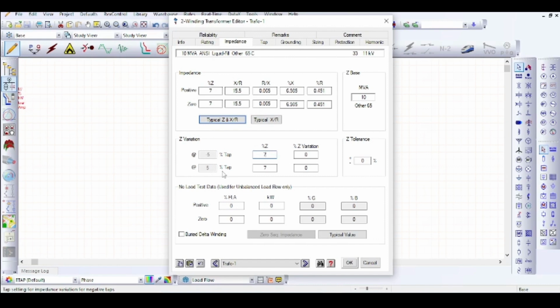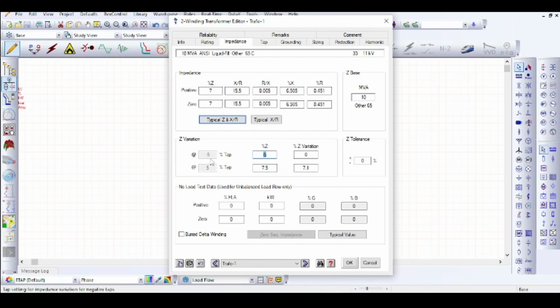For example, when we keep the transformer in the positive tap, the number of turns will increase because more turns are added. So that impedance we have to add. Suppose it is 7.5 percentage impedance, then we have to enter 7.5 percentage.